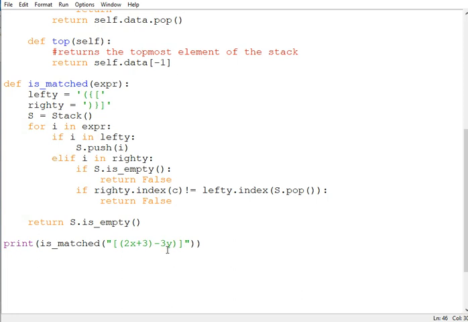So this expression is wrong because we have this closing parenthesis but we don't have any opening parenthesis, right? So let's check whether our code is right or not.